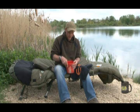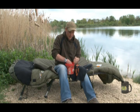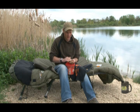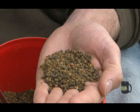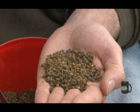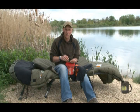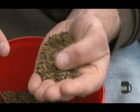One of the most important factors fishing PVA bags is what you put inside the PVA bag. Now, my mix consists of all small pellets. I don't go over 2 mil, I keep everything below 2 mil. I like a big mixture of pellets as well, so I've got trout, halibut, carp pellets. Also, a very interesting product I put in there is salmon fry crumb. I also liquidise up some nuts, put them in there as well, because I like to fish a nut hook bait, which I'll get onto in a minute, but a little bit of liquidised nuts, that helps as well.